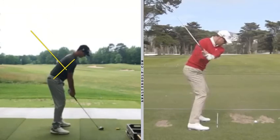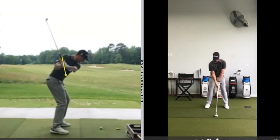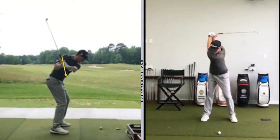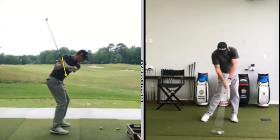So when we get to cause and effect, I'm asking myself, okay, why does he have such a strong down? So your club is steep in transition right here because you have a strong downward force on the handle. You're really pulling down on this grip. So I start to go, okay, why is he pulling down on the grip? Well, you're pulling down on the grip because you're sliding your entire body forward in the downswing. And here's that slide again. So everything pushes forward. We're pushing hard off of that right leg. As you do that, you have to release your wrist angle soon. Causes a high ball flight with a lack of club face control.